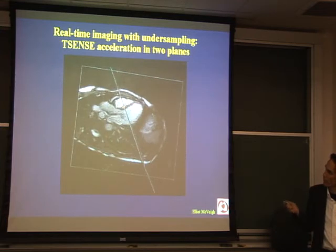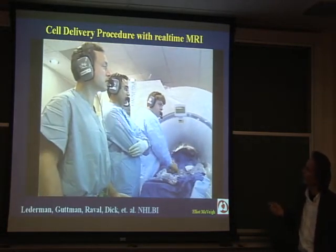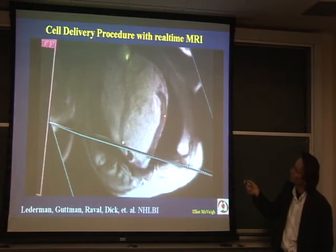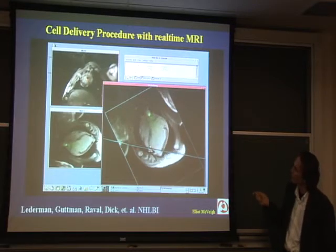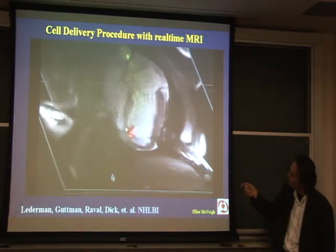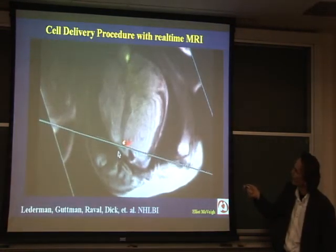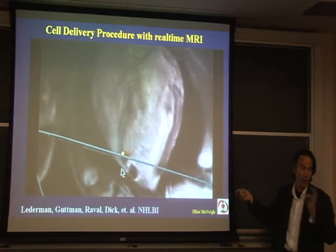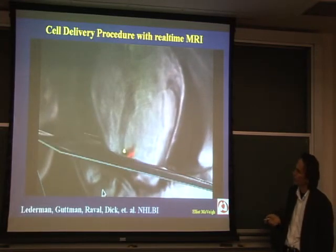So let me turn this frame on again. This is slow because we've got multiple planes running simultaneously. This is known as Sonata. This is the old version. But what you can see is there's the red dot there where the device is, and it's very dramatic. And there's also a yellow dot that might be put on interactively as a target. And that target is visible in 3D when you rotate the plane around and you're trying to manipulate your device to hit the target.